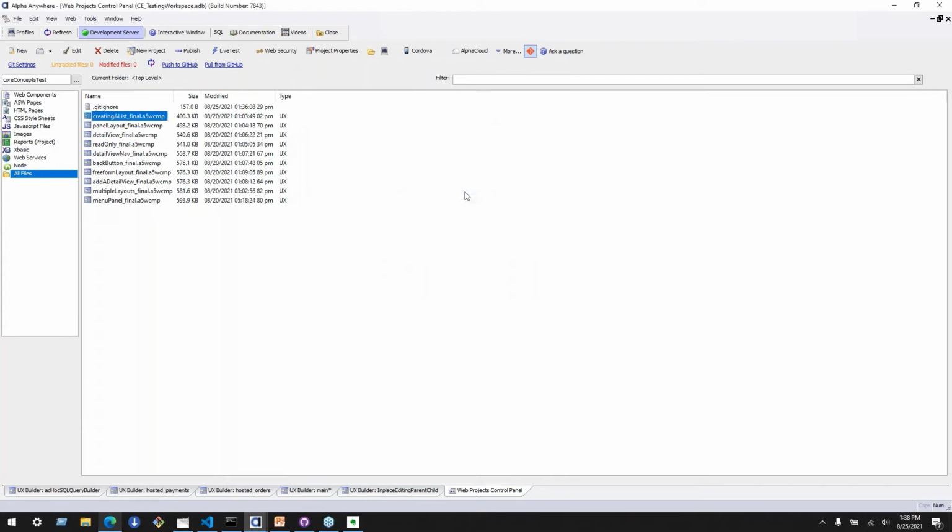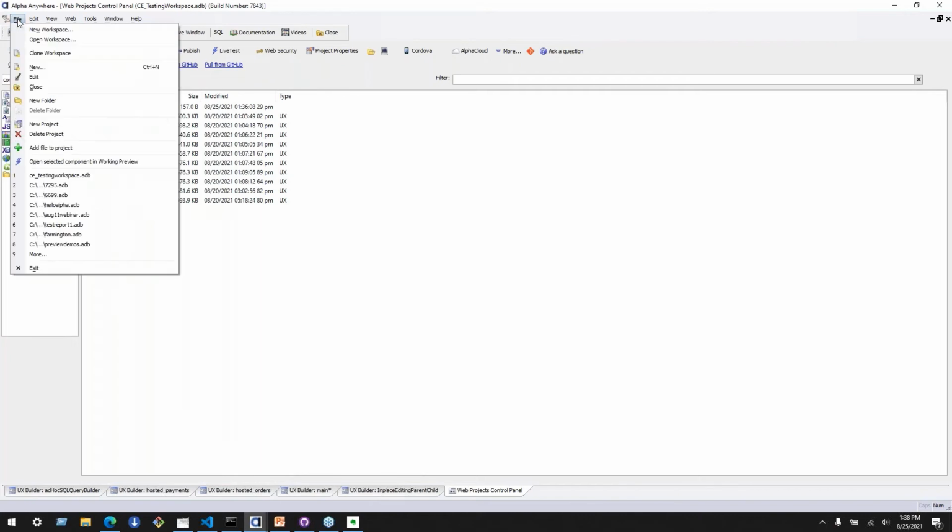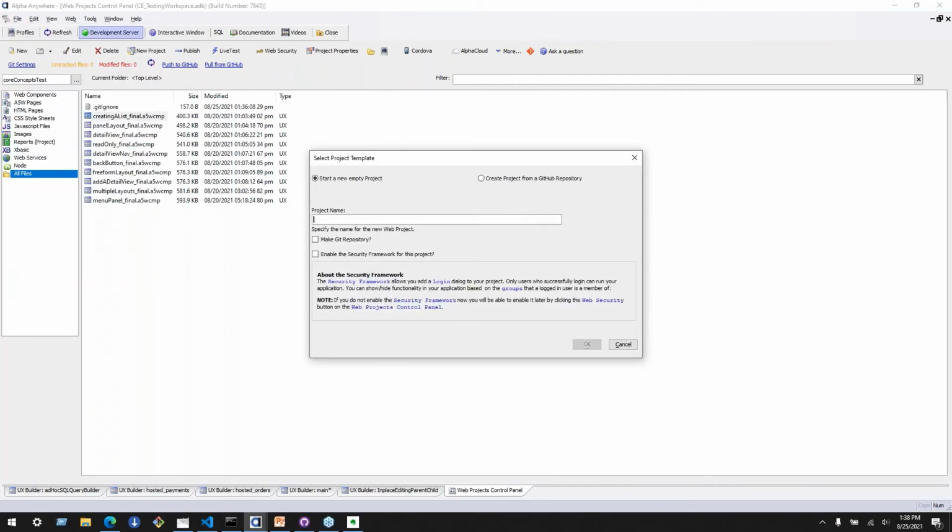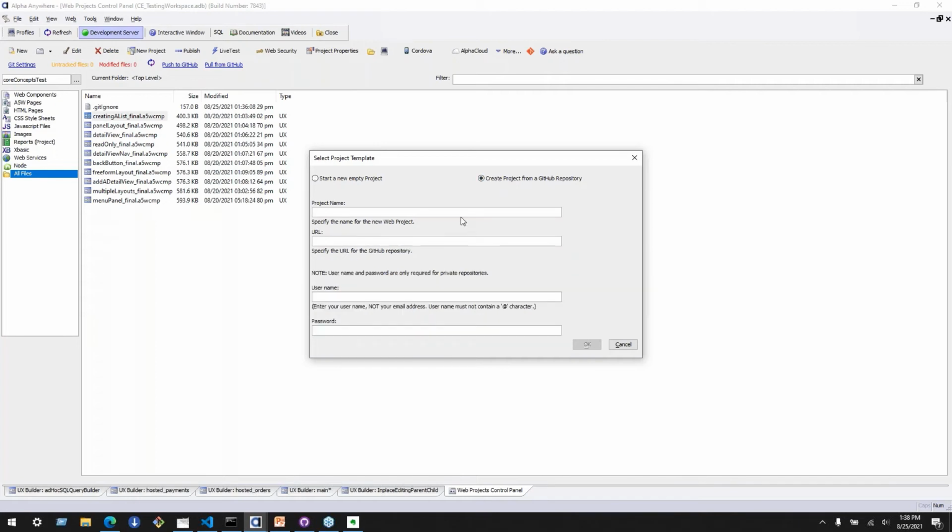So this didn't work. The other method which I was going to recommend was to first create a new project from an existing repo with your project name.